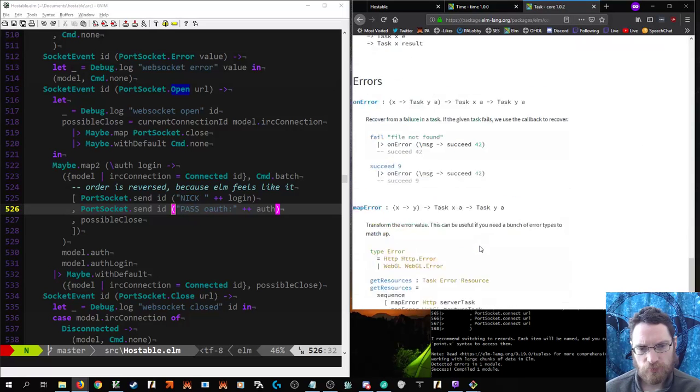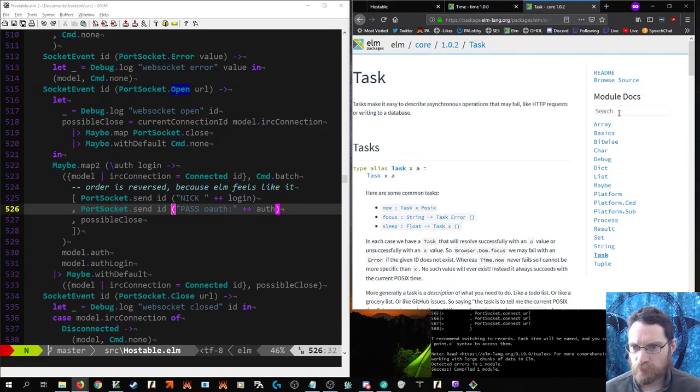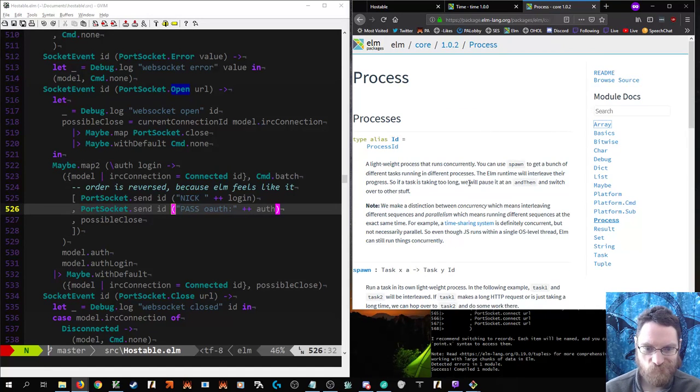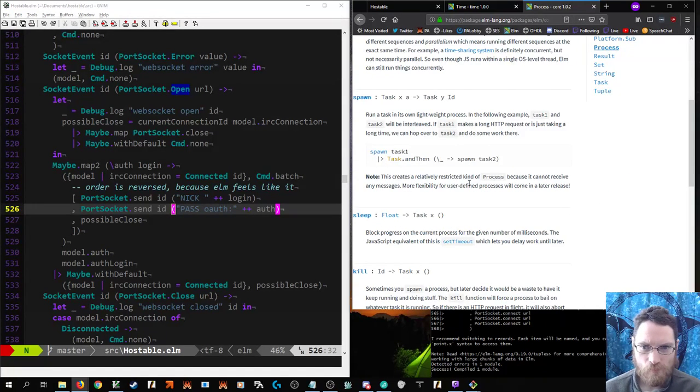Sleep. Maybe that's in platform? Process. Cannot receive any messages. Well, HTTP is asynchronous anyway, so I'm not entirely sure how that works.